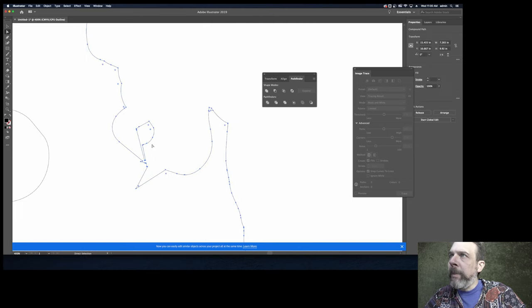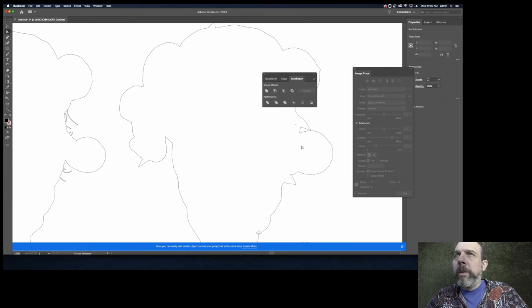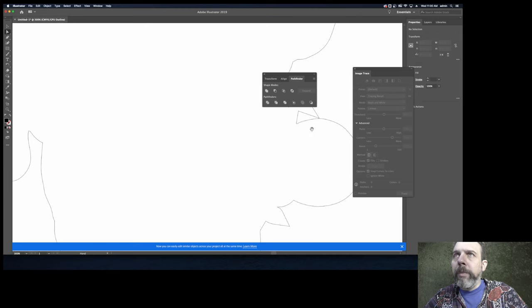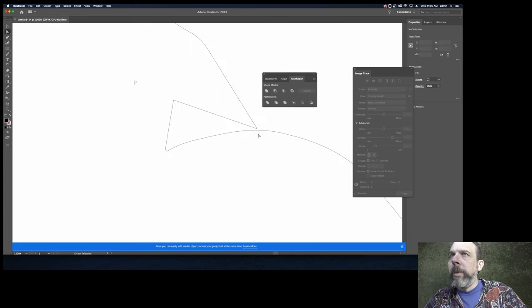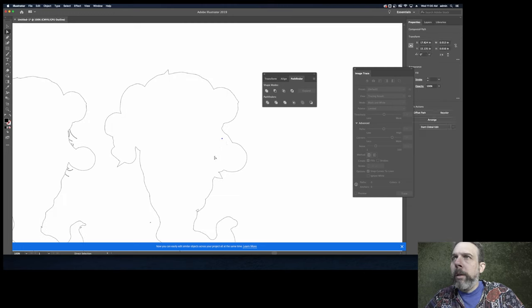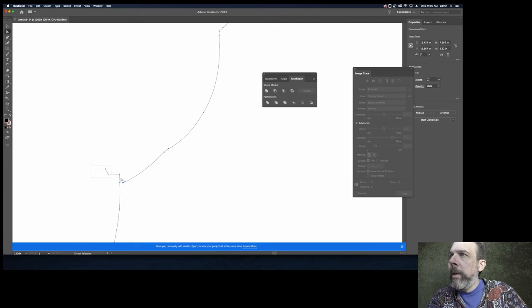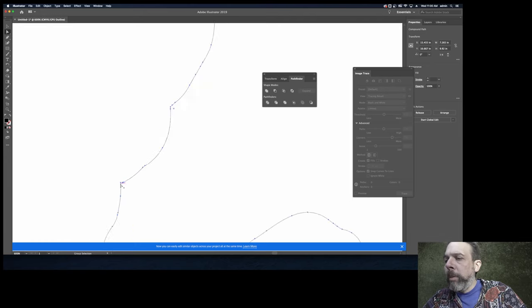So what we can do, this one's very easy. Just delete it. This one over here is a little bit more complex because it doesn't join. You see it? So we could use the points and move these points in. We could delete the points like this, leaving two points, and go Object, Path, Join. There we go. So that's a way to do that. And of course, destroy all these little things and look for any more of those that we have to manage. Like this one right here, destroy, destroy, destroy, zoom in.